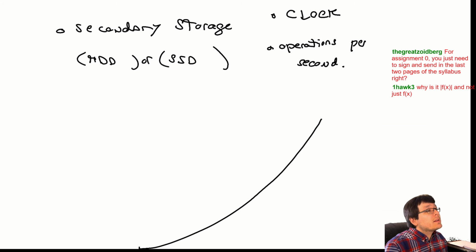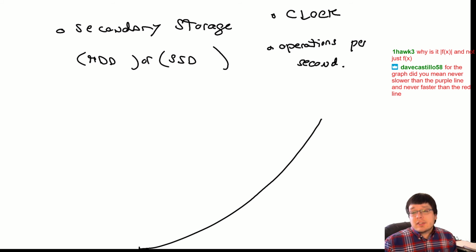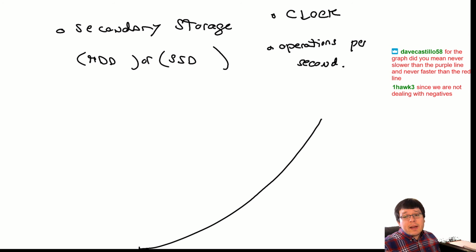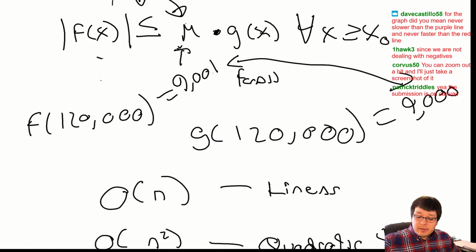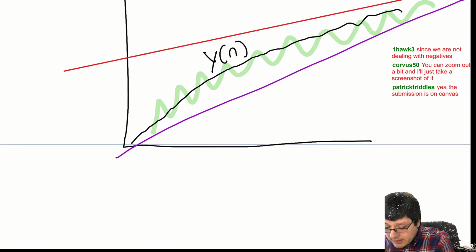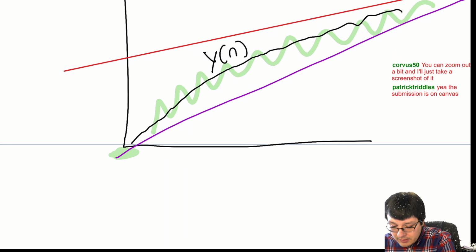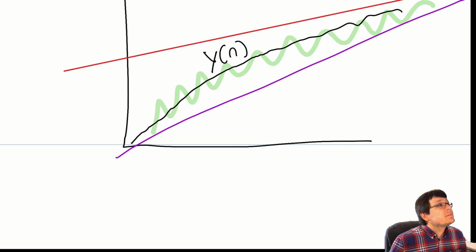Why is it the absolute value of f of x and not just f of x? That's just a math thing. In practice, you should never get a case of a negative. I think it's because, technically, those lines could go into the negative area here, and then they don't want that to happen. This is technically bad right here. So absolute value, I guess, prevents you from doing that by accident.